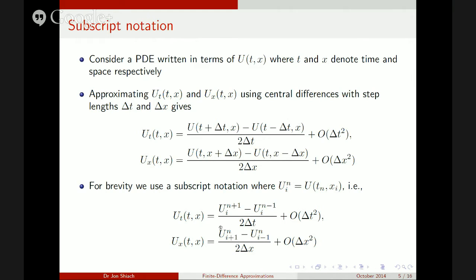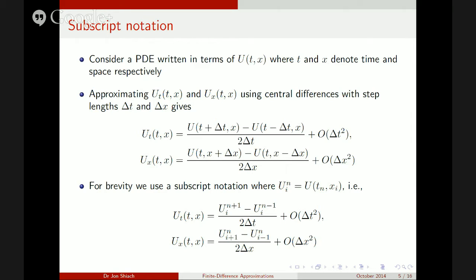And likewise with the spatial derivative, here notice that both are on the time level n, so we're not stepping forward or backwards in time at all, but we're stepping one node to the right, minus one node to the left. So superscript and subscript notation is just used to simplify the writing down of the finite difference approximations.